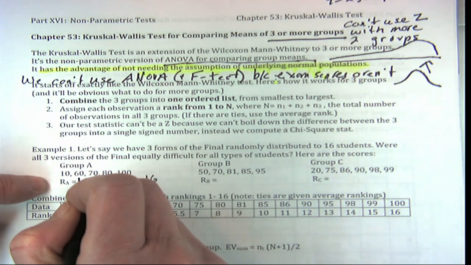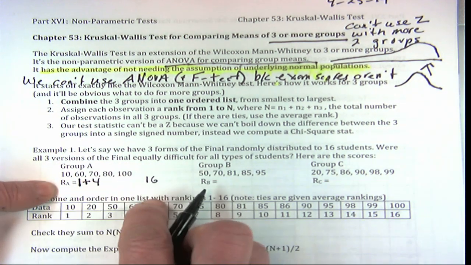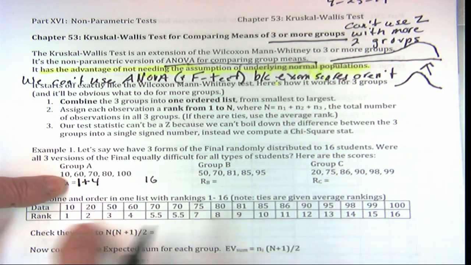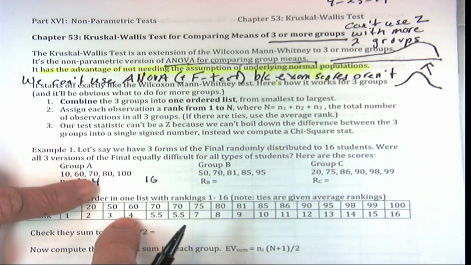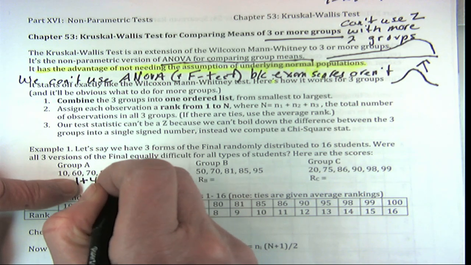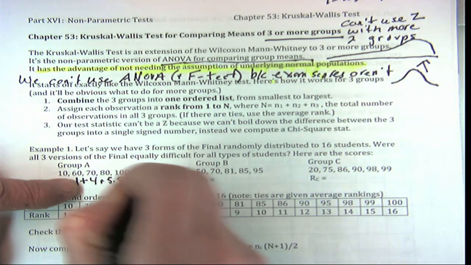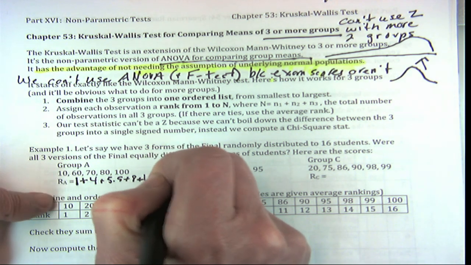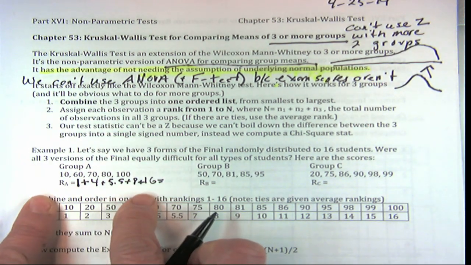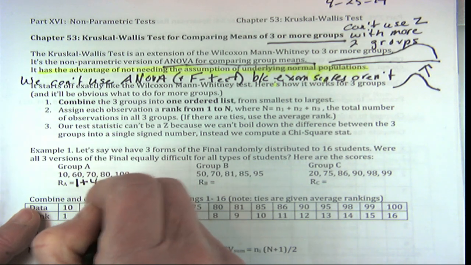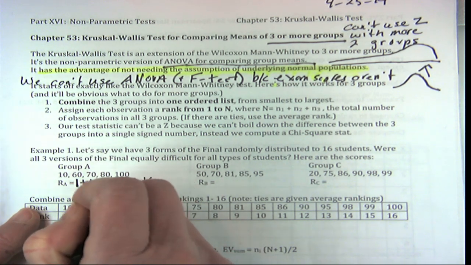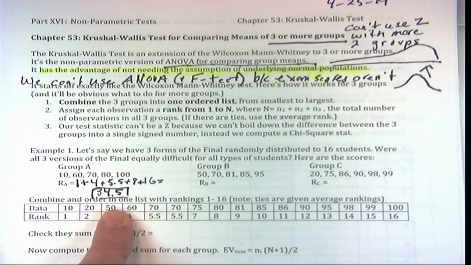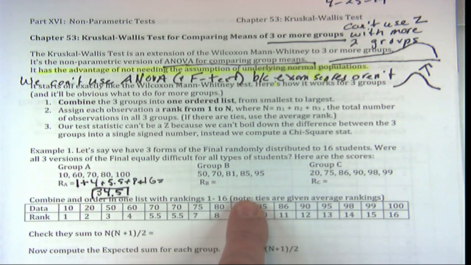And remember, I'm going to be adding these up. These are going to be rank sums like we did before. That's a rank sum of the A group. So that's 1 plus 4, and then 70 is 5.5, plus what did I get for 80, is 8, plus 16. So we're going to add all those up for this one's rank sum, and that's 34.5 for these 5 numbers in group A. That's the sum of their ranks. Now we'll do the same for B, etc.